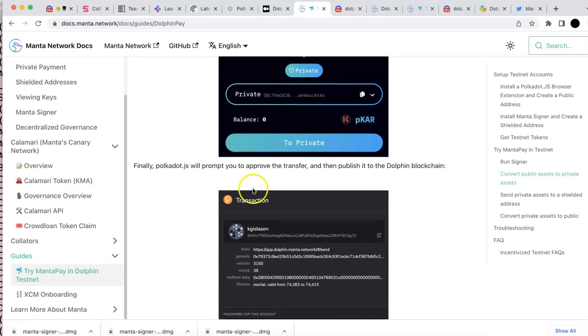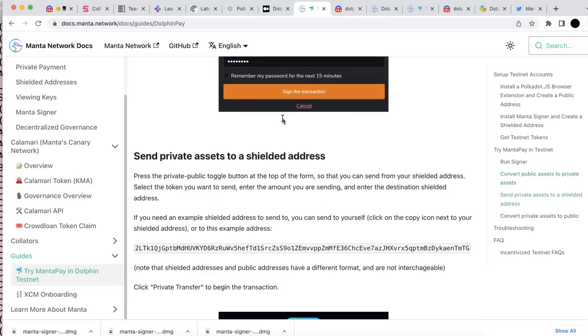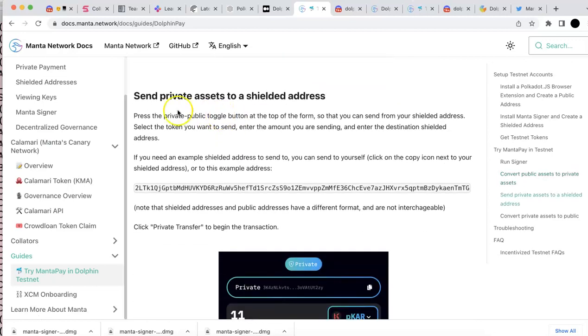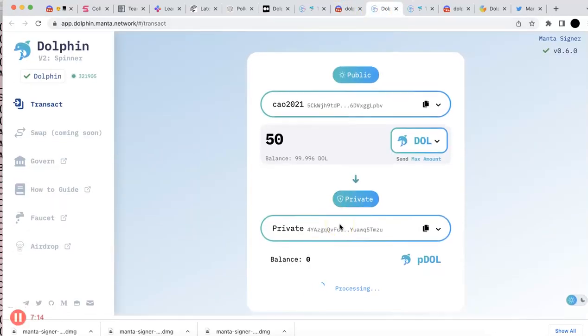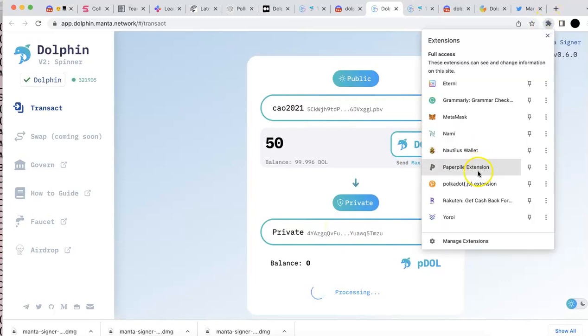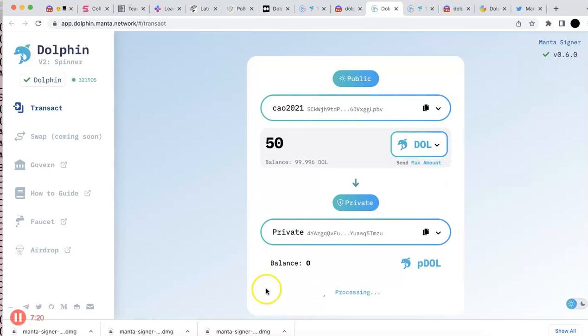You can send it to private, and you probably need to approve the transfer and publish that. And then you can send the private to a shielded address. So we'll come back to here. You probably need to wait. Now sign that and wait again.